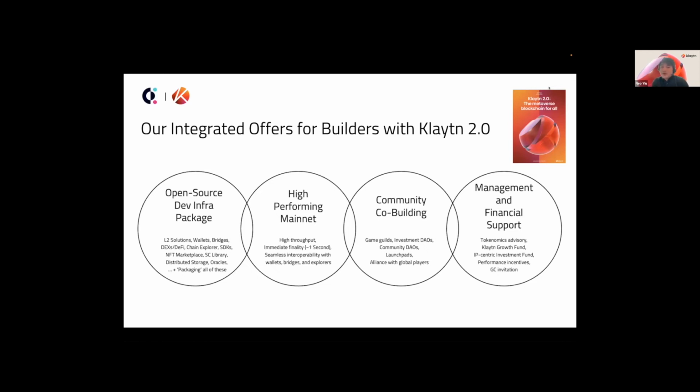For example, you can look at the open source dev infra package. We're going to have all these open source toolings starting from Q2, I think next quarter. You will see some layer 2 solutions, not rollups, definitely not rollups as on other ecosystems, but we won't say no to it. There will be some better layer 2 solutions, which we had ready for the service chain, which is the side chain. But we're going to make it a bit better in terms of scalability.